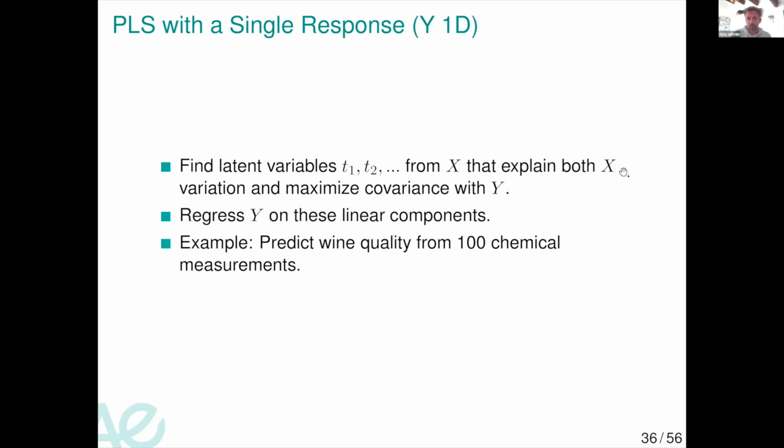So in X, we have our dataset, and in Y, we have some measure of the quality of the wine.